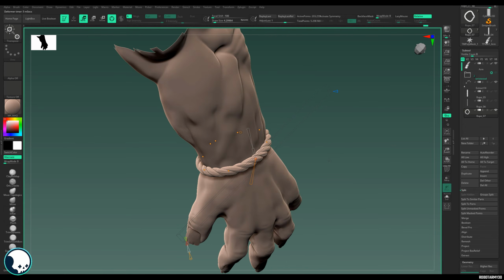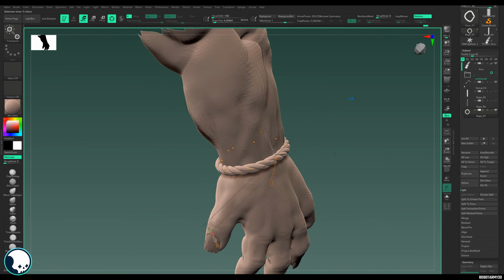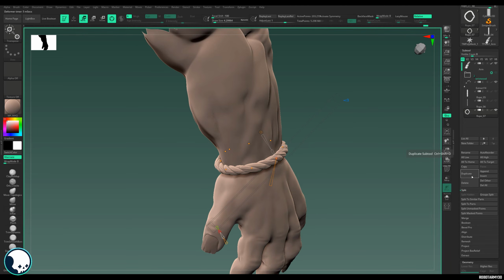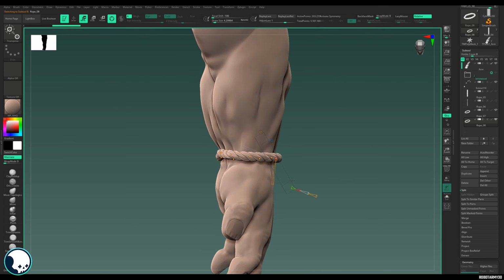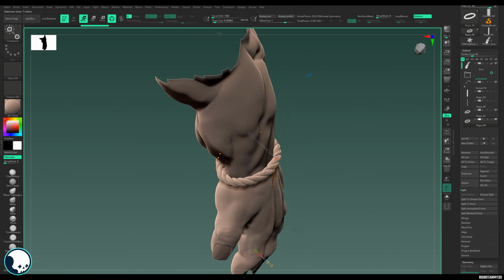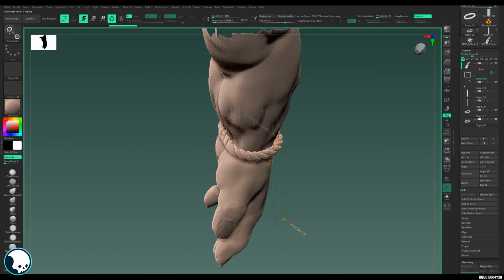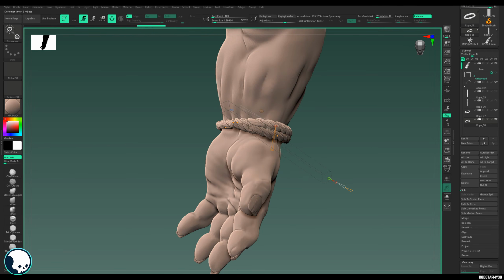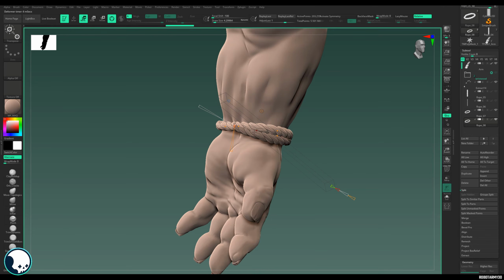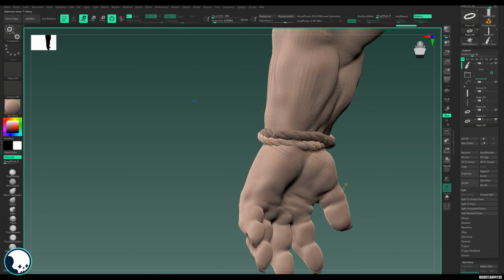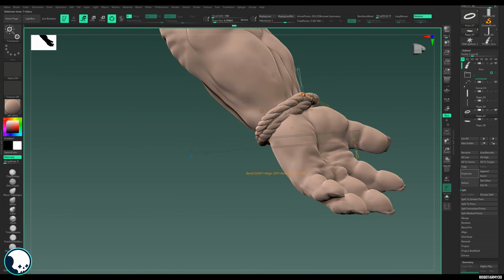So to keep the vertex points like this, the curve points I should say, we can just duplicate this and then go back down to just the simple 4 points, and then move these up next to that one. And I'm going to do the crossover like here near the thumb, and alt click on the other rope to go back to that one.